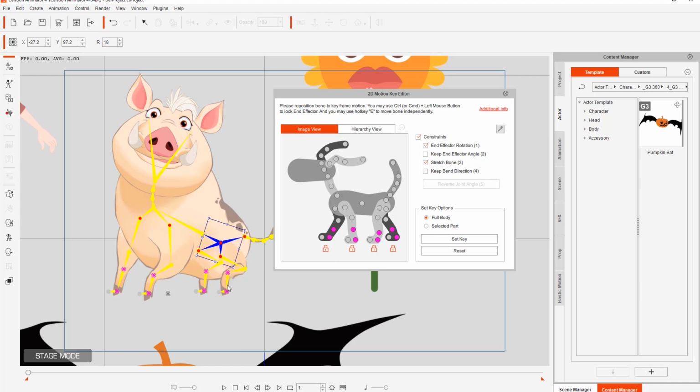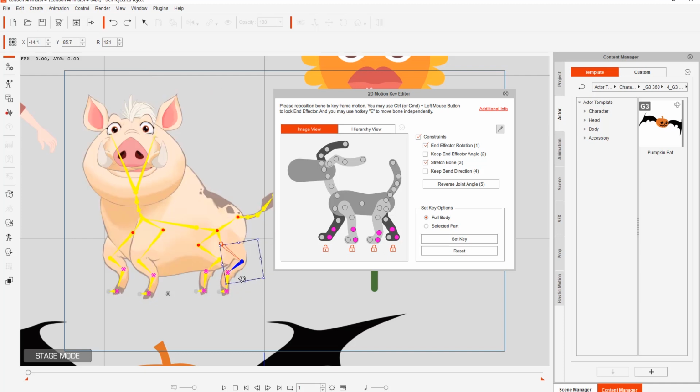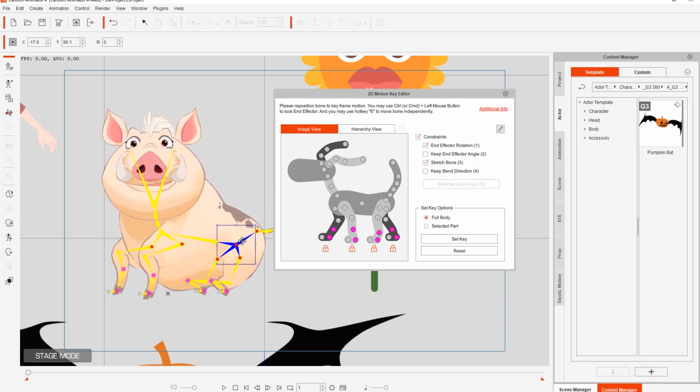So in that case, what we do is we add the end effector rotation. Just move it down like this and put it into position like this. And probably these bones could be rotated this way. We'd probably want to have those rotated before we lowered our character. So just take this and move it down this way, and move it down that way. There you go. And then we can lower our hip and sit on our haunches like this.